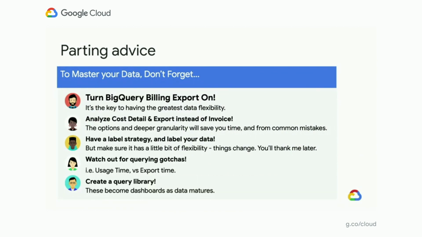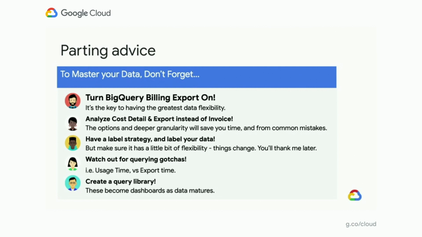Then, of course, we want to make sure you have a labeling strategy. You'll really thank me for this one later. Labeling allows you to cross-cut and deliver certain attributes upon which you would like to make sure that there's accountability and cost data specifically tagged. So make sure that your labeling strategy has a little bit of flexibility, so that if your business changes, let's say you go through a reorg or you need to do something new in terms of the applications you develop, your labeling strategy is not so pigeonholing, but you can change it and still have it tell you the type of cost data that you need.